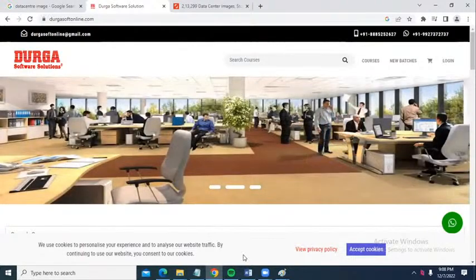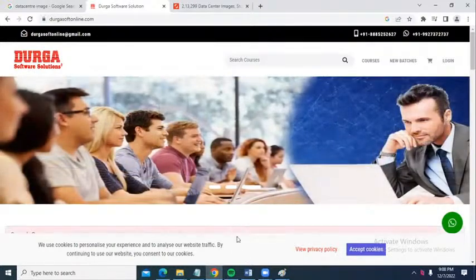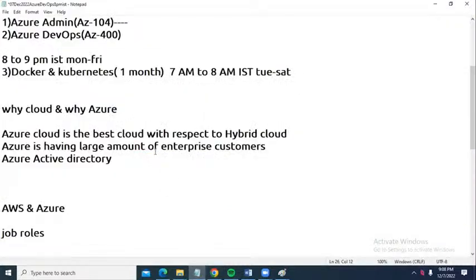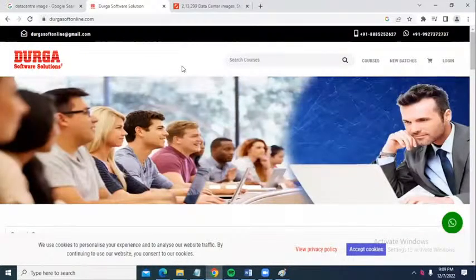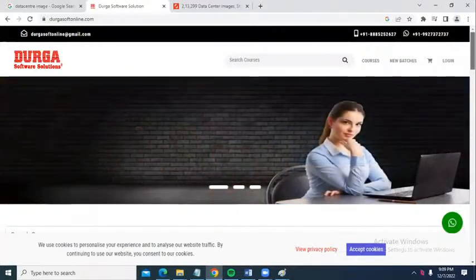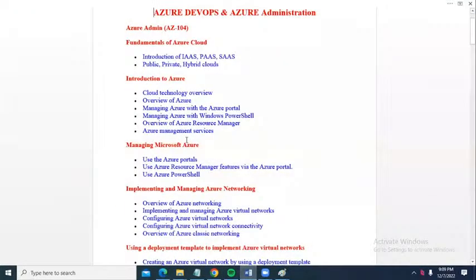Siva, when you are starting the Kubernetes and Docker, at what date will it be? Just send us the curriculum. Means the first week this, second week this, third week this, like this, the agenda. You can download the curriculum from the website. Okay, this is your course curriculum. Are you seeing something like this?